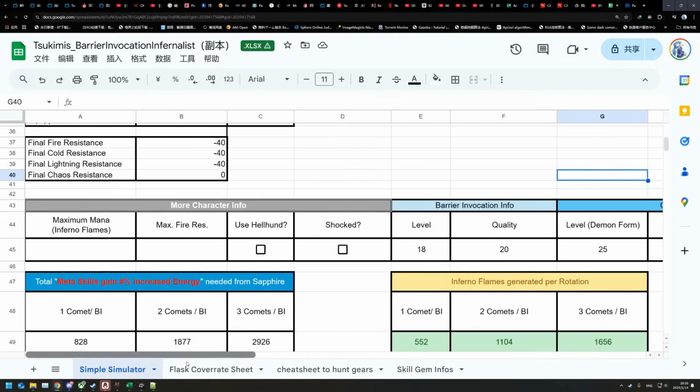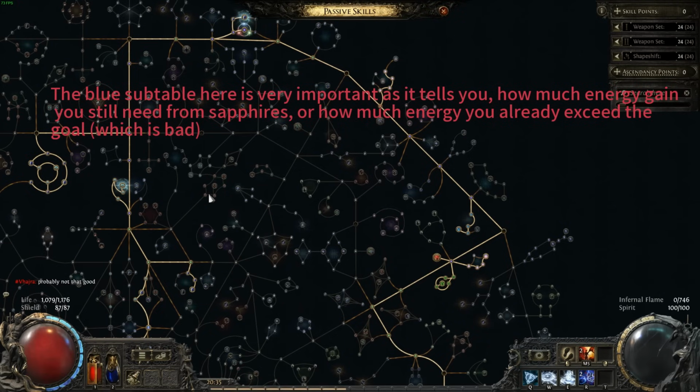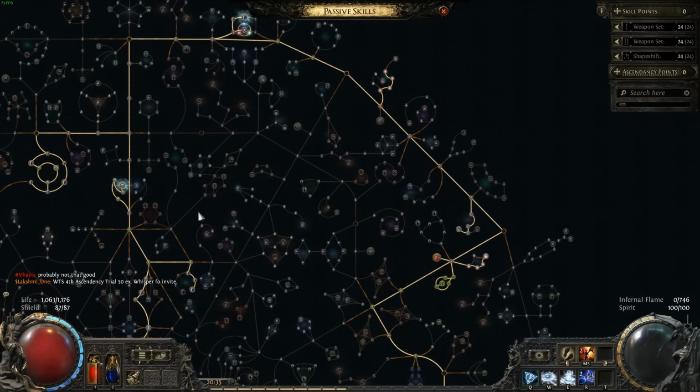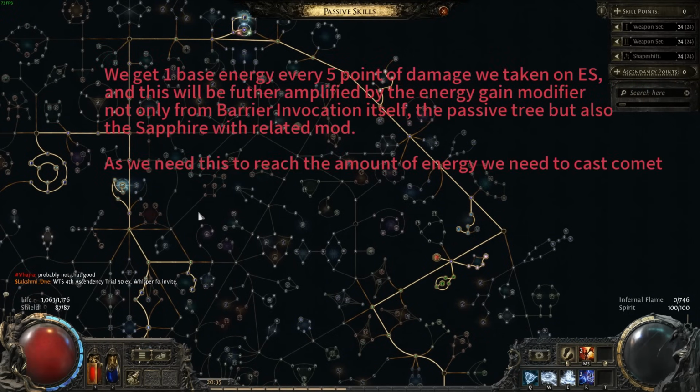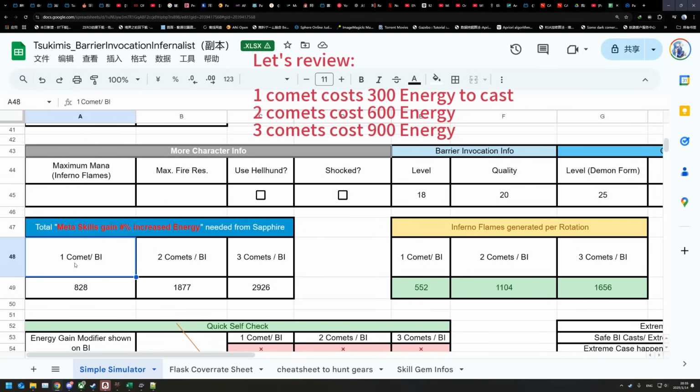And here is the most important part, because we said we need to adjust our meta skill energy gain, in order to boost the energy gain we get through hurting ourselves to reach the amount we need to cast the number of Comets we need. For instance, 1 Comet per Barrier Invocation, 2 Comet casts per Barrier Invocation will consume 600 energy, and 3 Comets per Barrier Invocation will consume exactly 900 energy.